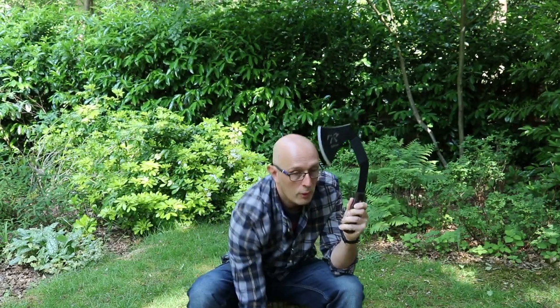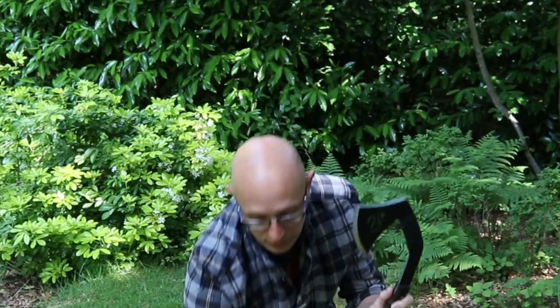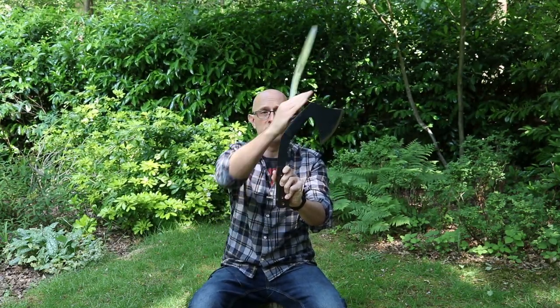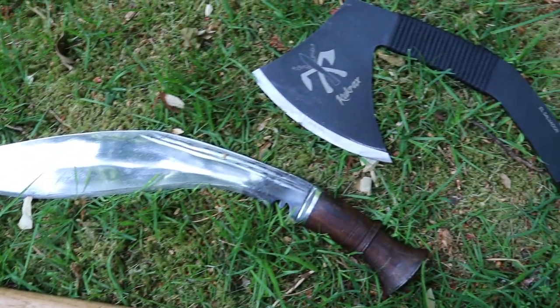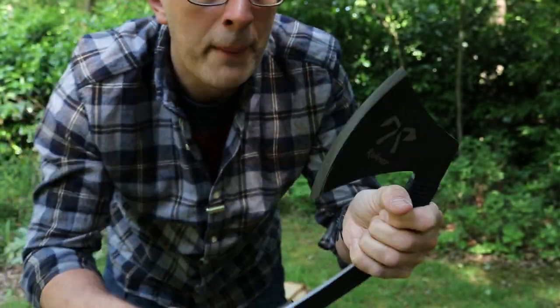Now let's have a look at the shape for a second. Obviously this is a very different shape to the traditional hatchet or axe. There is an obvious size disparity between these two things — this is only the size of really a cleaver, so it is very small for an axe. That does affect slightly what you can do with it. It is however roughly the same size, actually a little bit shorter than the kukri. But you'll notice that the curvature is very, very similar. It's essentially got a bend at the middle of the blade, and the shape very much emulates that of the kukri. But of course it places the edge forwards. So in some ways this is more like a kukri than an axe, despite the fact that it's got an axe blade on it. It's got the logo on there for the Kukrax. And it's very nicely made — nice production quality.